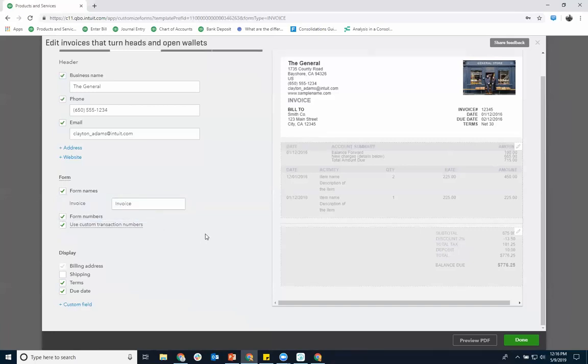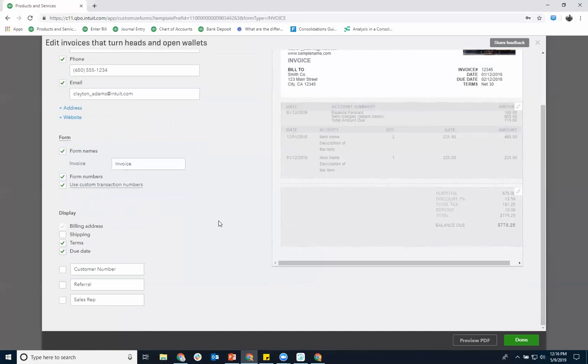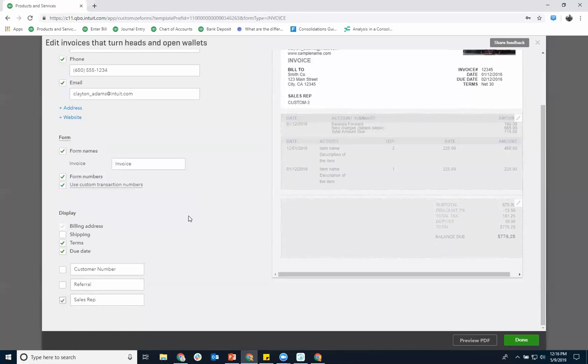This is just put it on your own numbering system that will increment. But the custom field thing, sometimes you're using class and location for something else, which I will explain a little later. So just know you can have 3 different custom fields, and a lot of times I'll do like a sales rep, and even when you convert from desktop, sales rep from desktop comes over to custom field number 2.